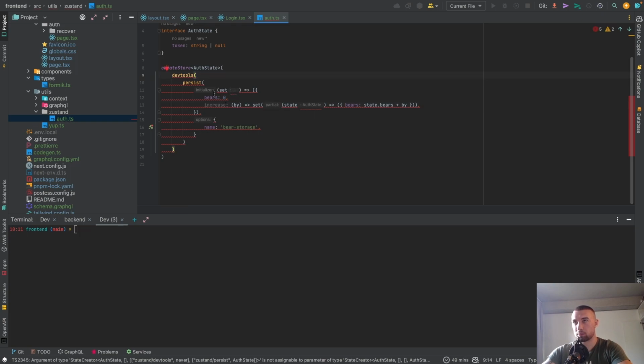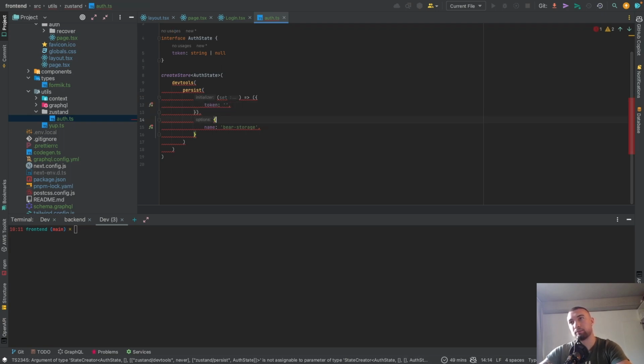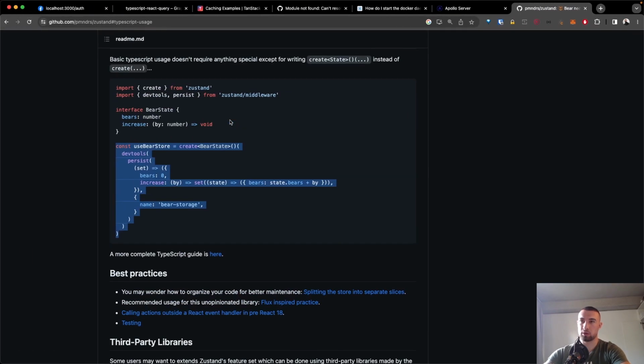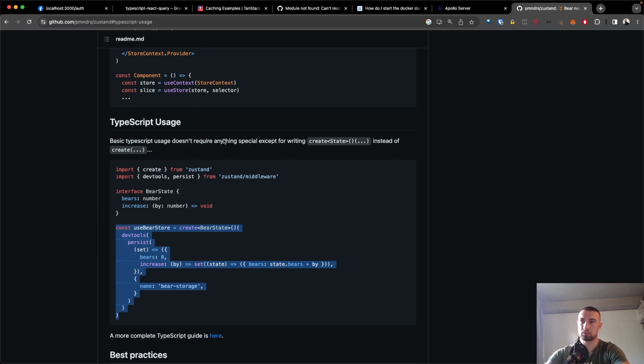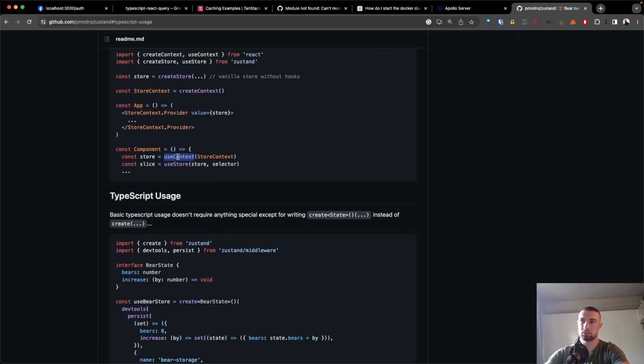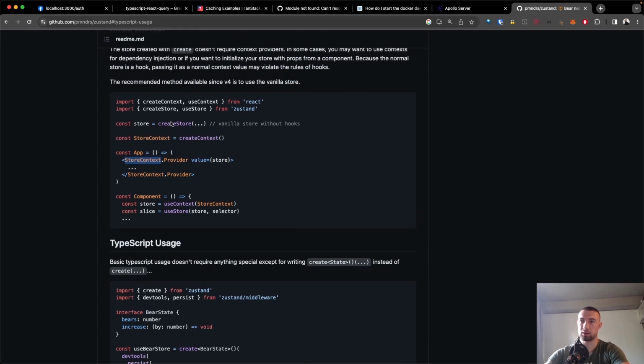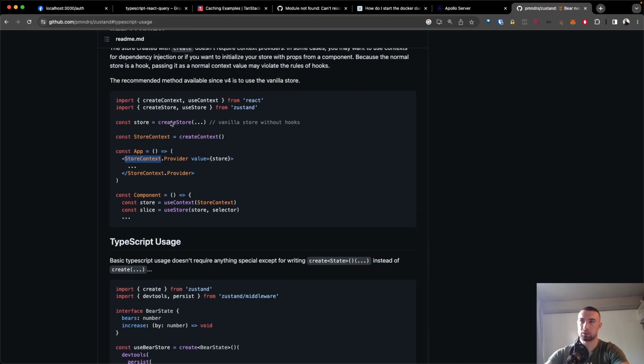Now it says blah blah blah. Oh yeah, because the state should be token already. We have a token. By the way, is it executed on the client side, or on the server side? That's my question right now. Use context. Oh, we need a provider, of course. Oh, no, that's the context.